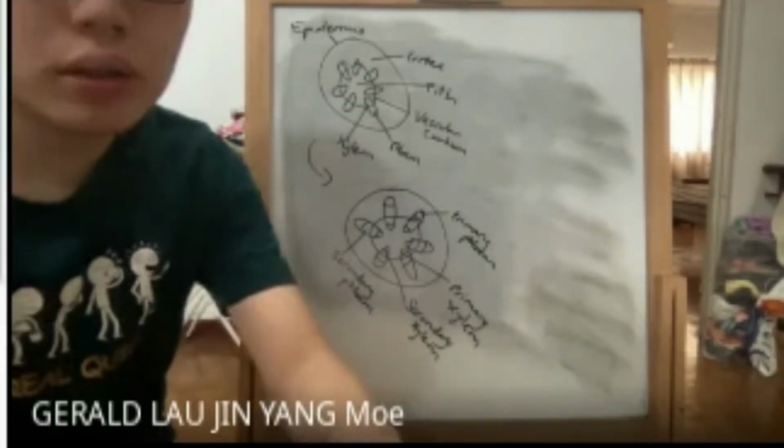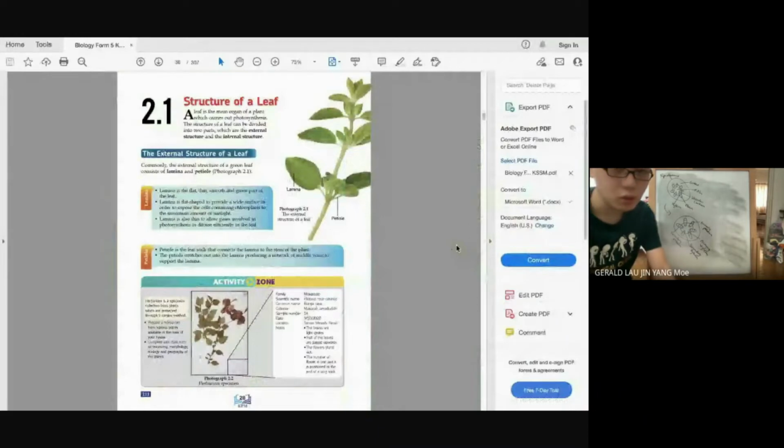Okay, so let's look at plants. Everyone knows what a leaf is, right? So the structure of a leaf: external structure consists of lamina and petiole. Now you're a biology student, so whenever you see a leaf, you shouldn't call it a leaf, because leaf is too general. You can call it lamina. All those flat green surfaces we call leaf are actually called lamina. So if you go out, you can say, okay, this is lamina.